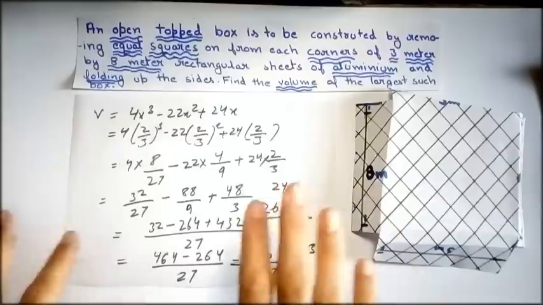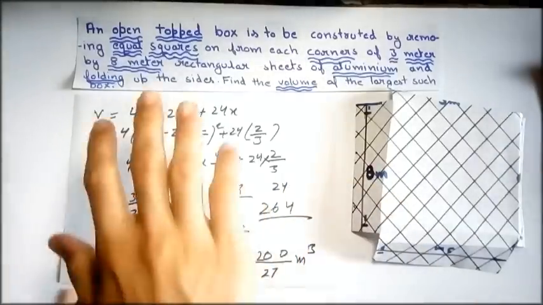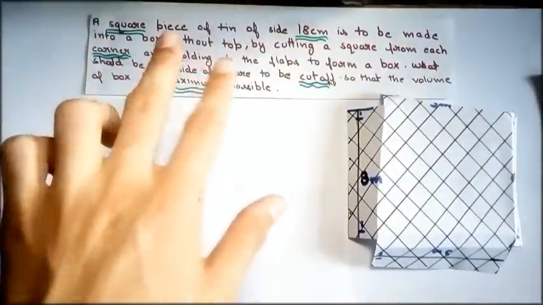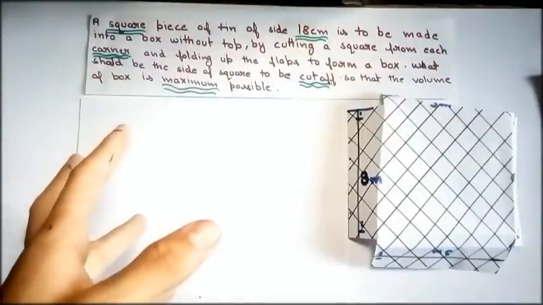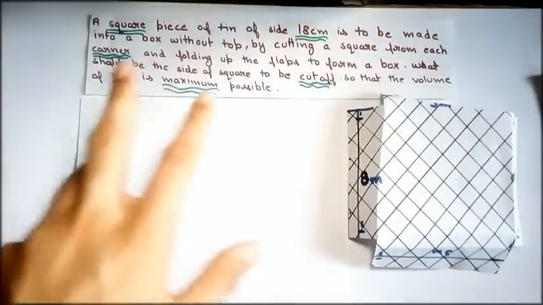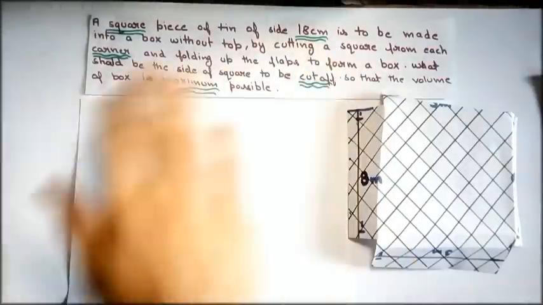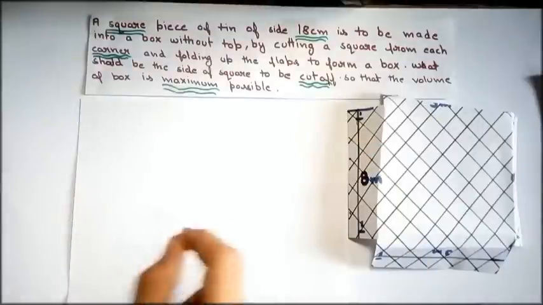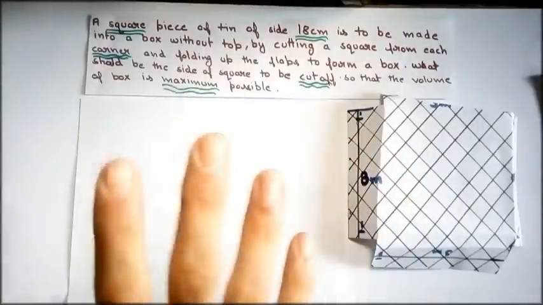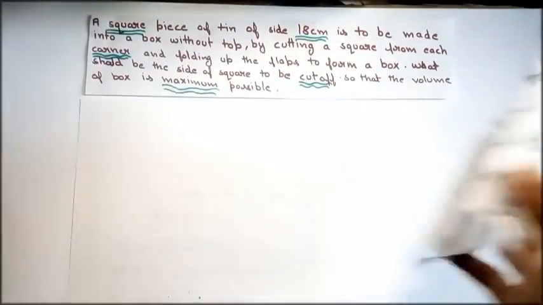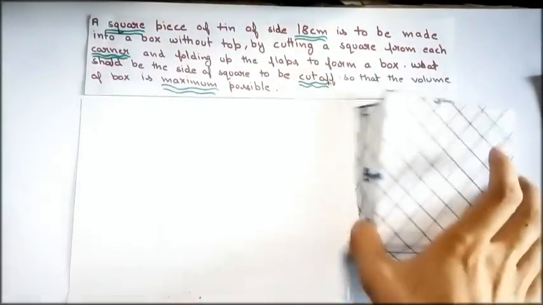So let's move on to the next question, which is similar to this question. This is the second question. In this question, a square piece is taken. In the previous question, a rectangular piece was taken. This is the only difference between these two questions. The values are different, and every single step of this question will be the same, just the calculation will be different. So I just took up that box here, and here the sides will be the same in this question.